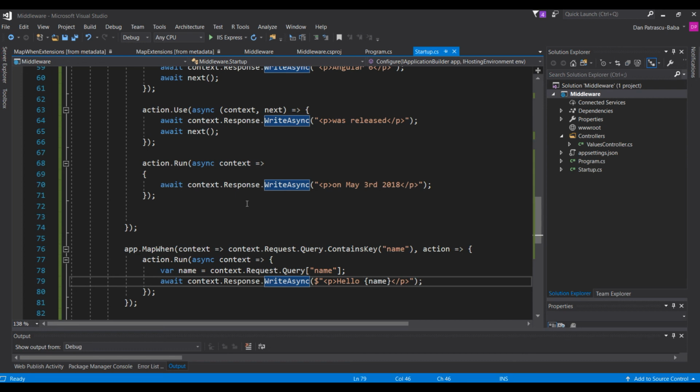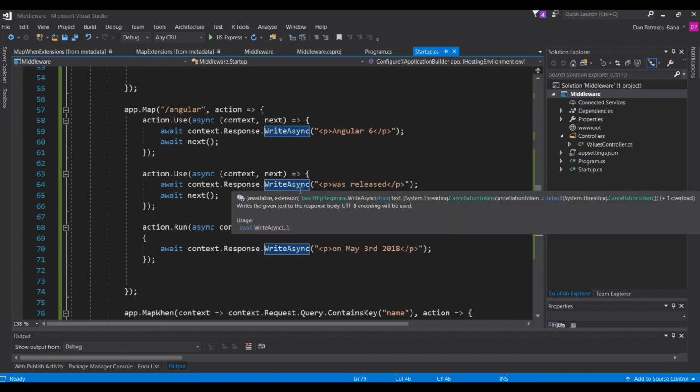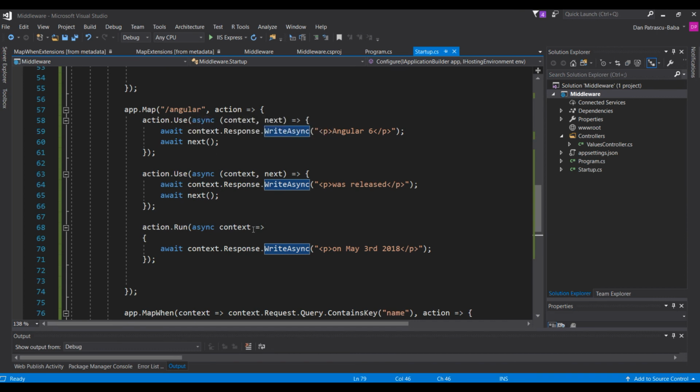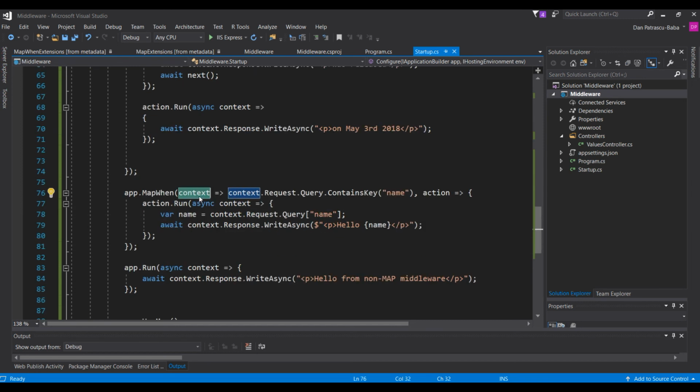We have seen that with app.Map, we can do branching only based on the incoming path. While when we use app.MapWhen, we can do branching based on any condition that we could infer in a certain way from the HTTP context. And if we take a look at the HTTP context, we would see that we have really a lot of information available.